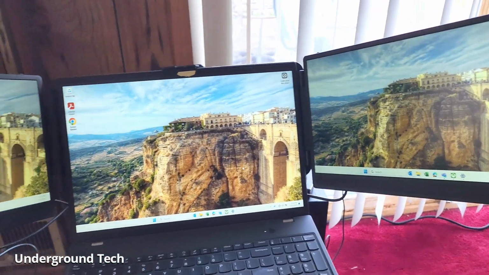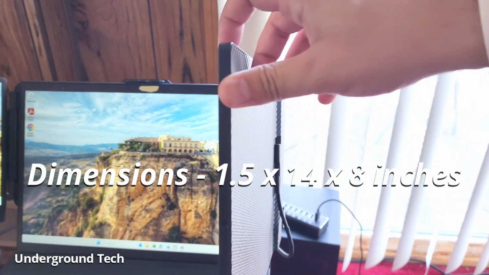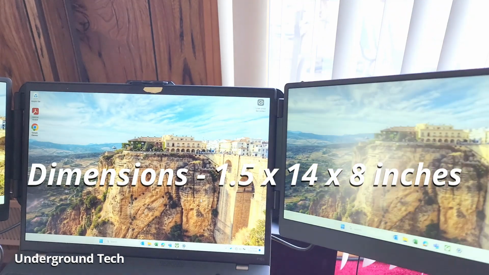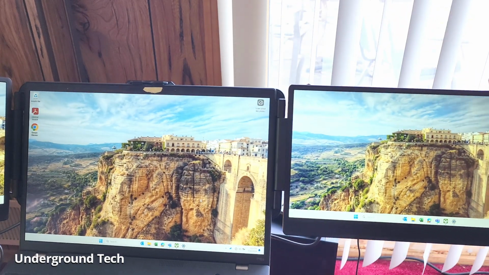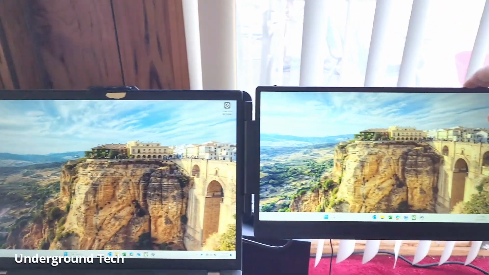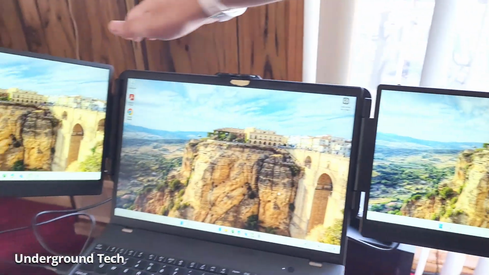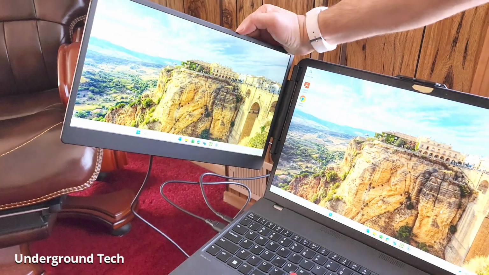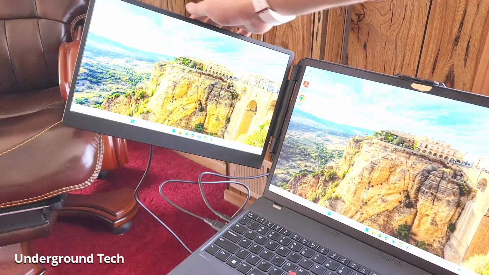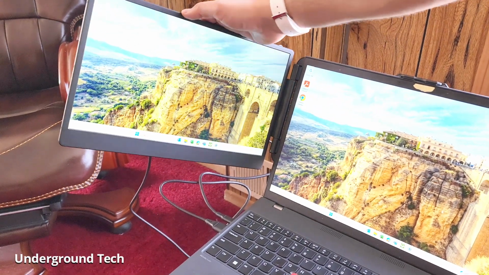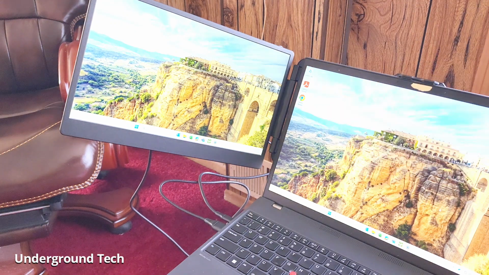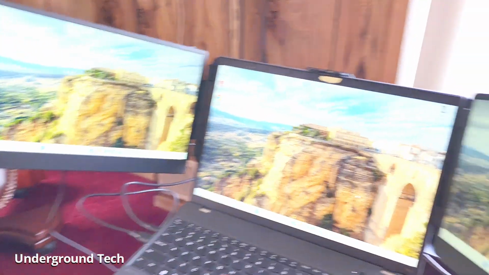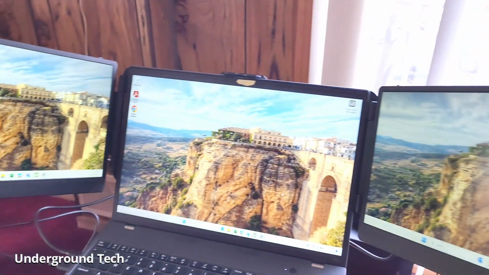Looks pretty nice. The nice thing about this is that it's relatively thin and you can move it all the way back by up to 90 degrees here. And the same can go with the other one. Just move it back, tilt it however you want to. It's really convenient this way. Especially if you have some people that you're working with on a project, say someone's on the left side, someone's on the right side, you can just have these come up so that they can see both sides.